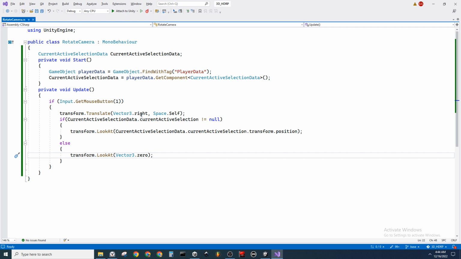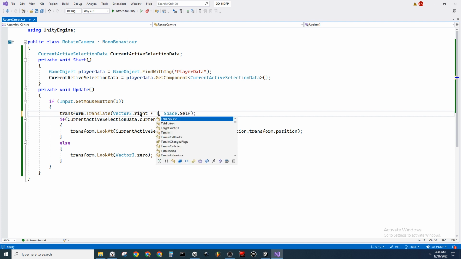So there's one other thing, which is that it needs to rotate by Time.deltaTime. That's only if the mouse button is down, which is incorrect.